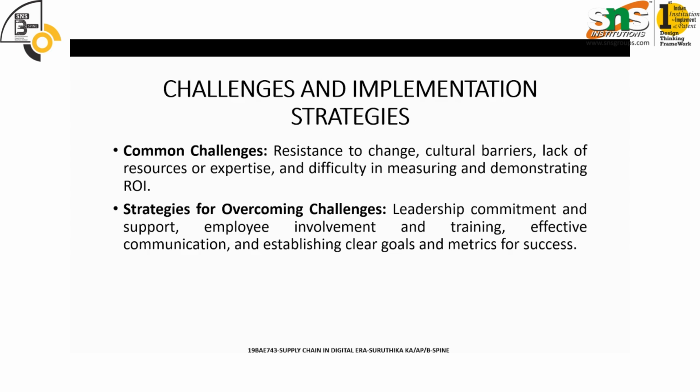Effective communication. There has to be effective communication between the people who are manufacturing the product, the customer, the leader of the business, etc. Only when the communication is effective, working error free would be possible. There have to be clearly set goals and metrics. It cannot be a generalized statement. You're allowed to make 10%, 20%. That is not how it has to work. There has to be a clear number of how many errors are permitted. That has to be made sure.